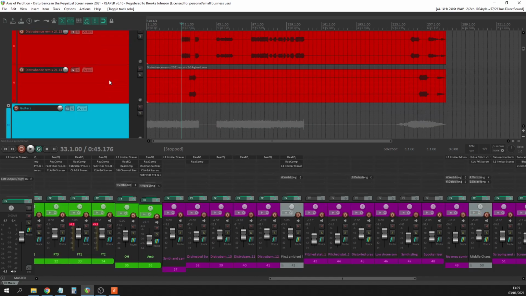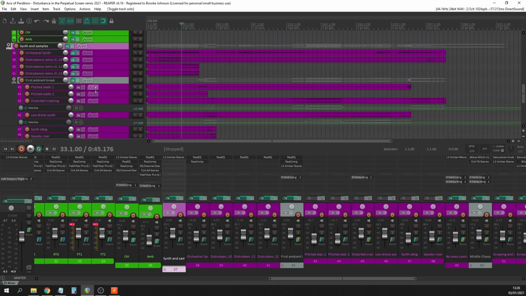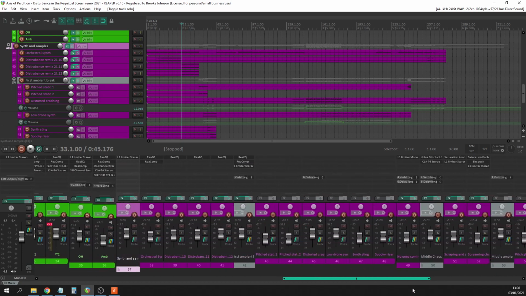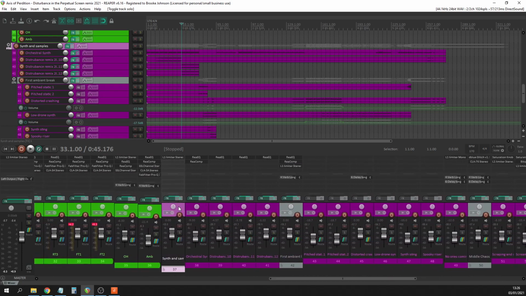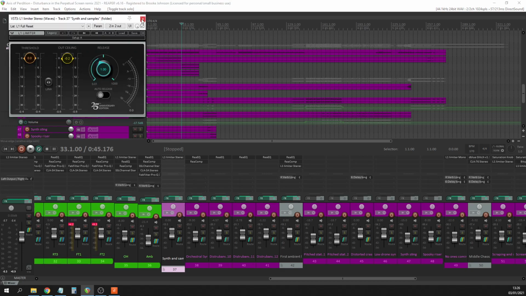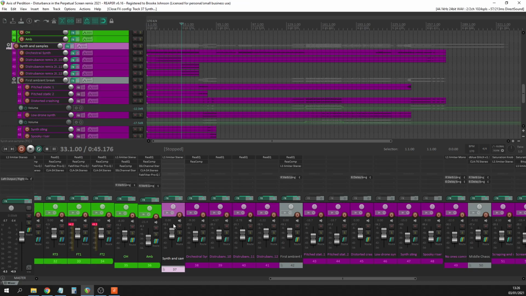Let's move on to synth and samples now. So I group synth and samples all together, and they all go through this one. There's various sub buses depending on the part, but they all go through this one master bus, one synth and sample bus, and that is just to stop them from any unwanted clipping or noises jumping out. It doesn't really do much other than that.